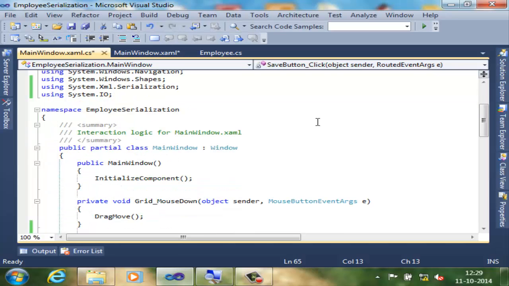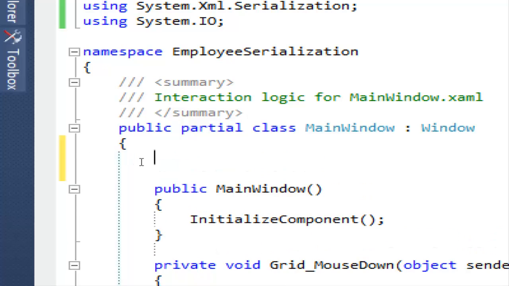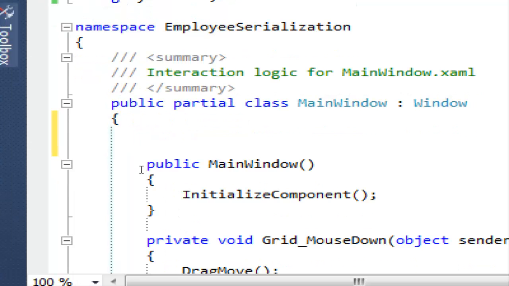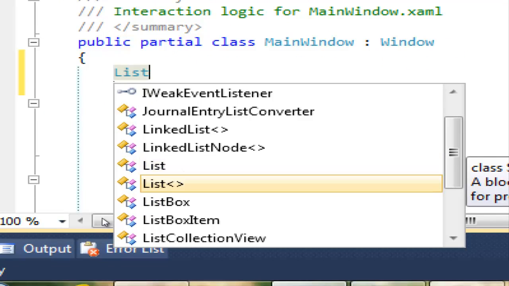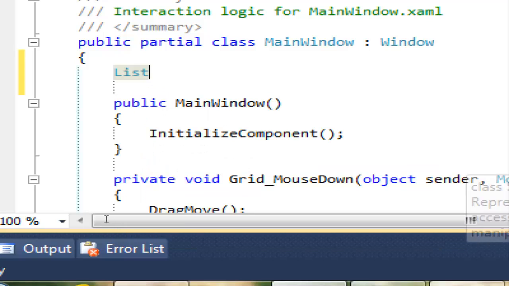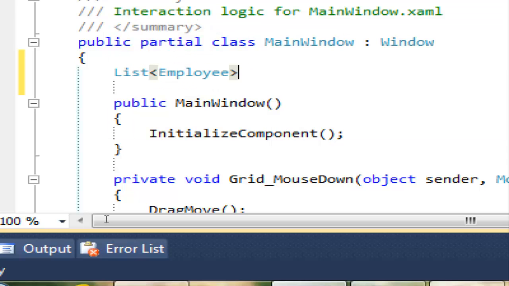So I will go right at the top of the class. I'm going to create a global, or a field, for this class. Right at the class declaration, right at the top, I'm going to say I want a list. The non-generic list is a list of object. The second one is a generic list. So I want a list of employees. This means I don't want a list of cars, list of bikes, or list of countries or anything. I want a list of employees, a specific list, not a list of anything. I'm going to call this employees.